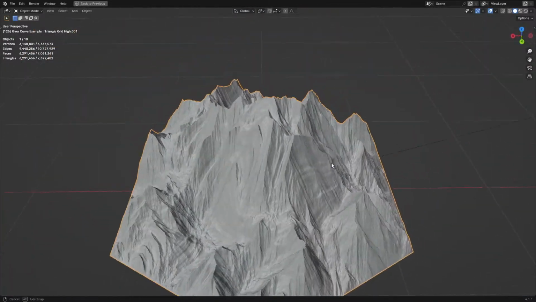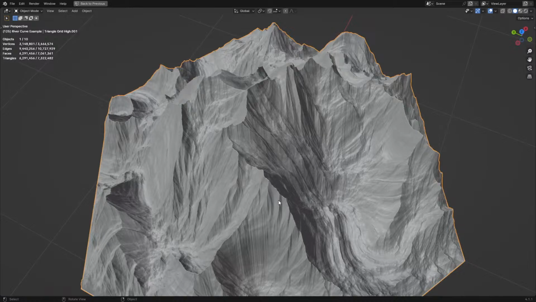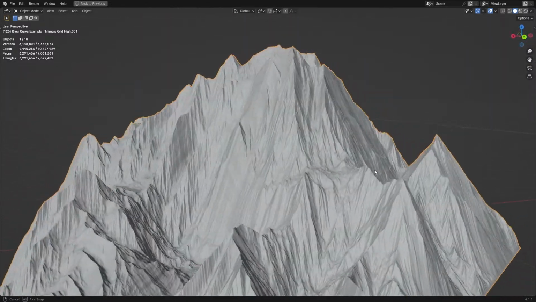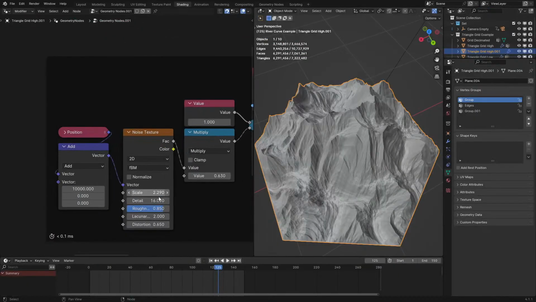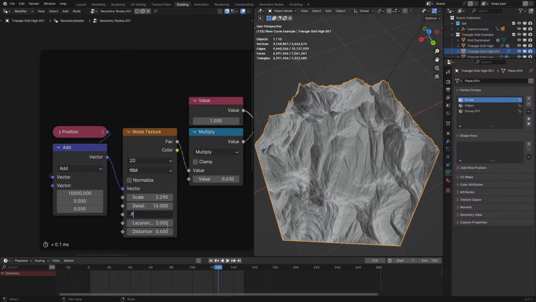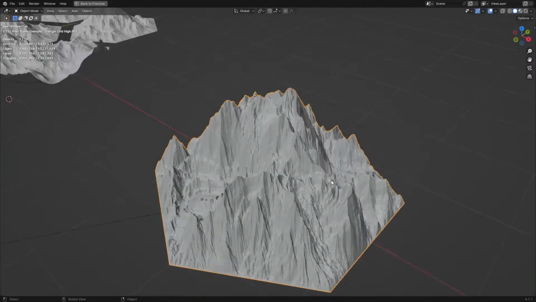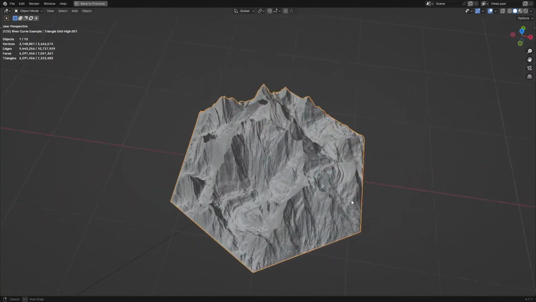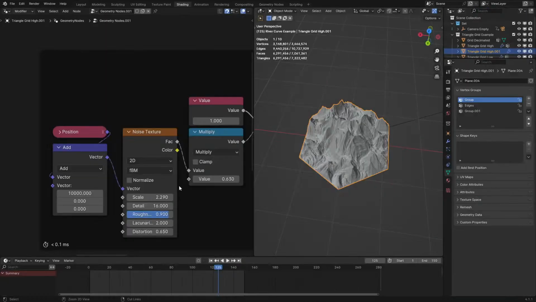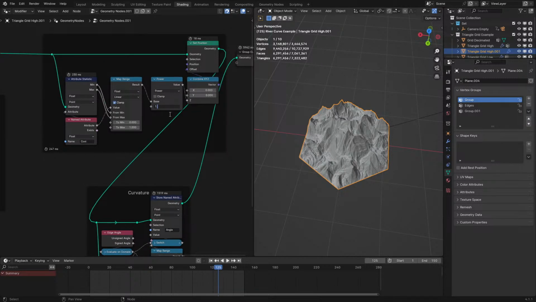Yeah, the noise just doesn't look quite right. It's affecting it a lot, but it feels like it needs to be more, even though when we actually set it to be more, it doesn't look right. Maybe I should try the lacunarity. Like that, that's looking decent. Let's set this to be power of 1.5. 1, 2, 3, 4, 5, 6. There we go.